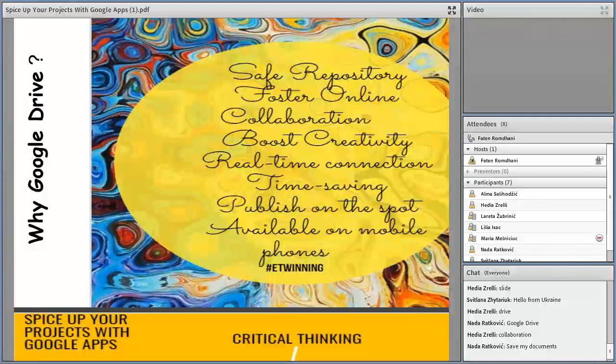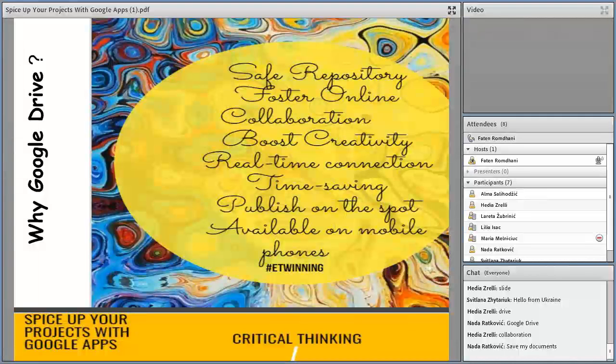Okay, next one. You could just type the word image, and you could find a lot of add-ons. I can just add or install the image size add-on like this one. It's free, by the way. All of them are free. You have the Open Clip Art. There are more add-ons available on Google Drive.